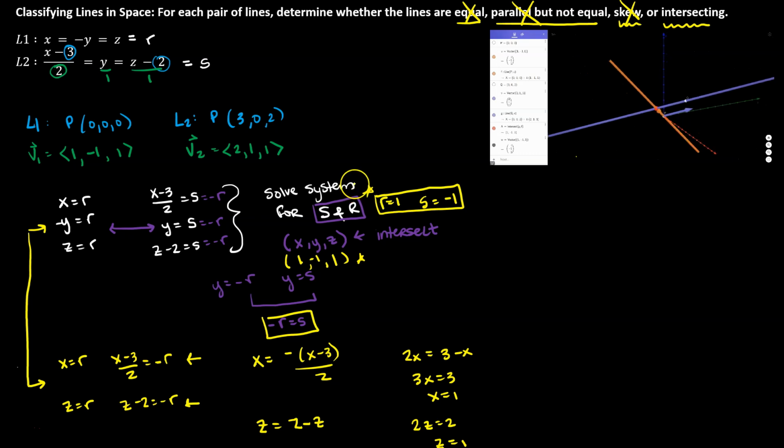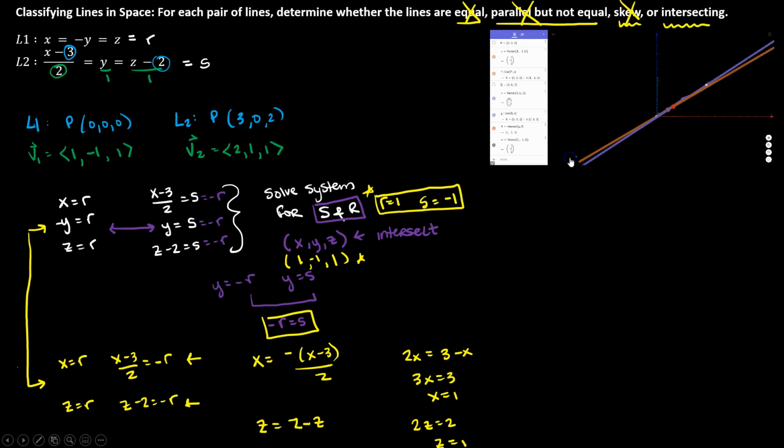So remember that from the first equation, line 1, we extracted the point at the origin, and we extracted the vector that was on the line, 1, -1, +1, and we can see that vector right here. And then from line 2, we extracted the point 3, 0, 2, which I have up here labeled Q, and the vector 2, 1, 1, which is what we have here in purple. And so we're able to see each of the lines defined by their point and their parallel vector, and we're able to see that intersection point that we found, the red point in this image.